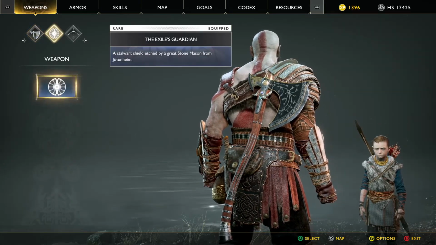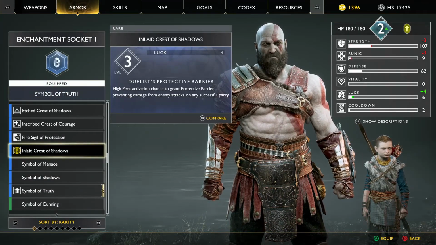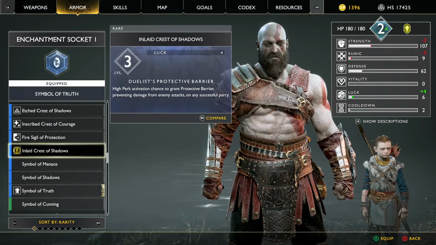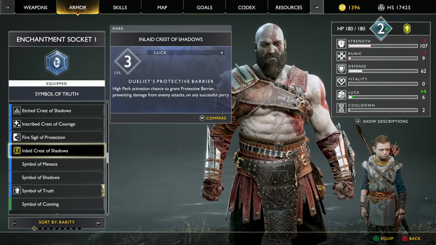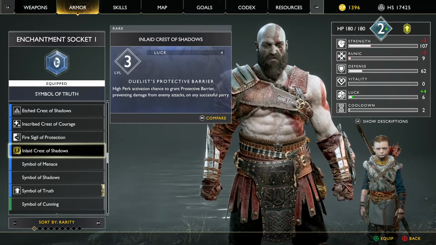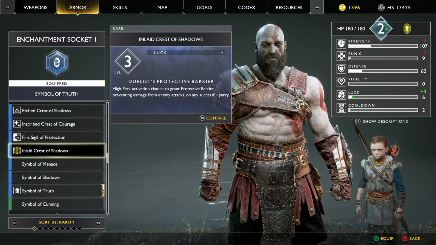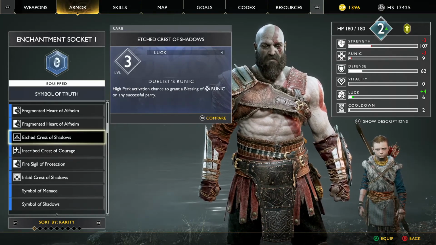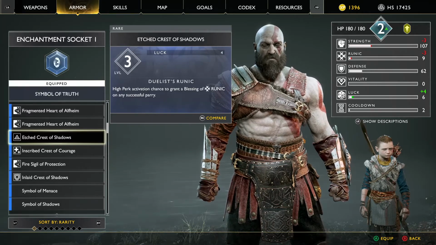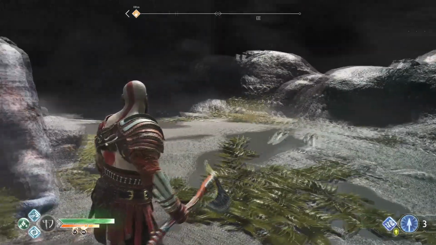Let's see here. Go to sockets. Inlaid crest of shadows. Duelist protective barrier. High perk activation chance on any successful parry. Interesting. It will cost us 3 points of strength and 3 points of runic, but would increase our luck by 4. Blessing of Runic on any successful parry. That's very interesting. Need to think about that. Those do both sound good.